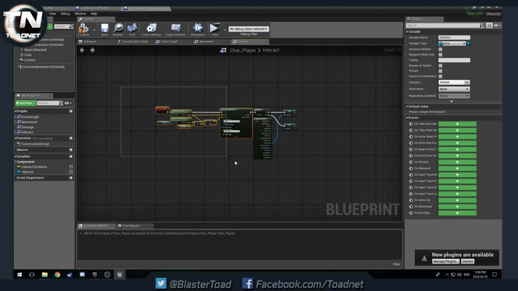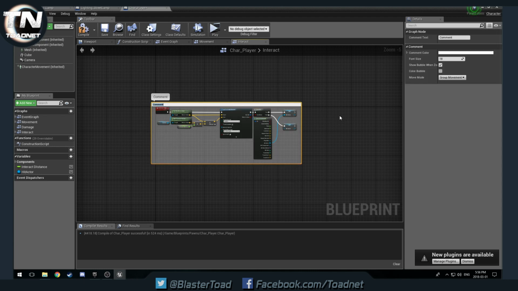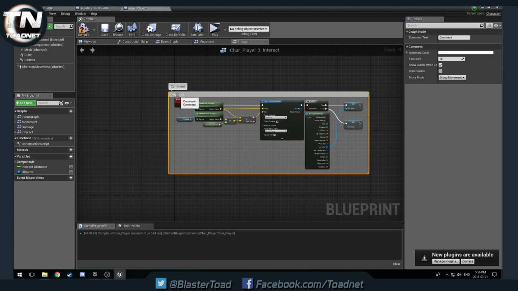Okay. So we're going to select all this. We're going to hit C, comment it, double click to comment, and then we're going to say draw line from camera, save any hit object, clear hit object if nothing hit.